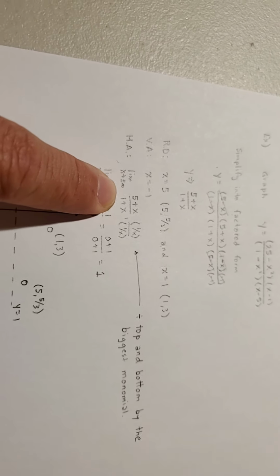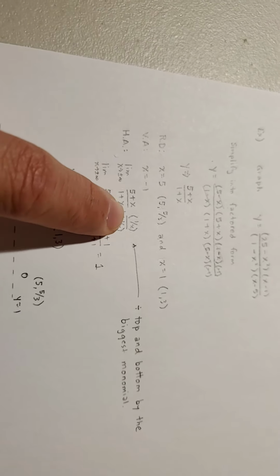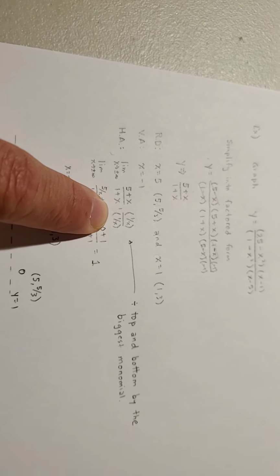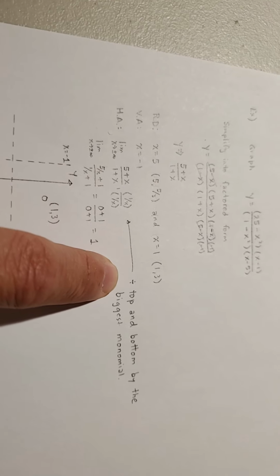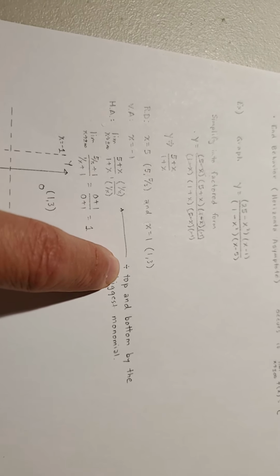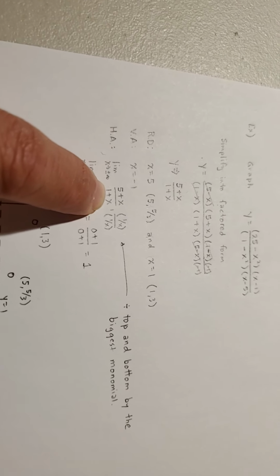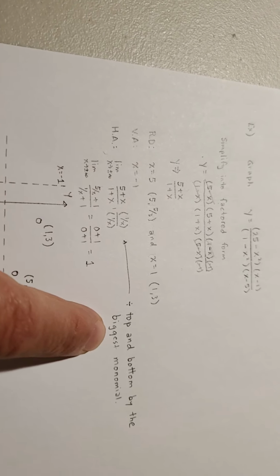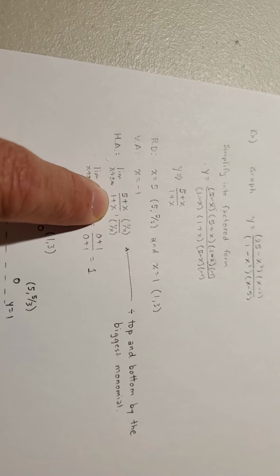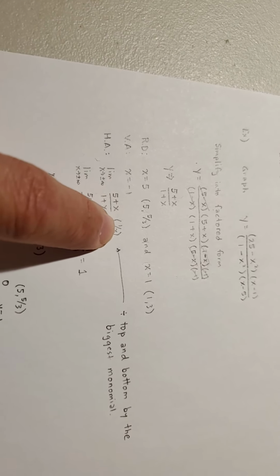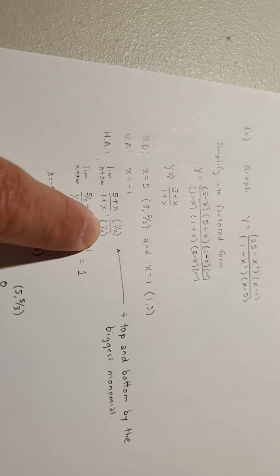The best way to do that is I can take my equation and divide by 1 over x. Now, if you're wondering where that 1 over x is coming from, it's because what I would like to do is I need to divide both top and bottom by the biggest monomial in this case. And you'll see what will happen when you actually do that in just a little bit. So here you'll notice that the biggest monomial is going to be x, so I'm going to divide everything by 1 over x as a result.